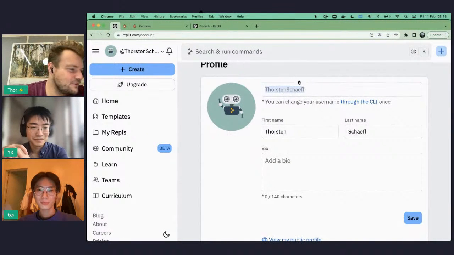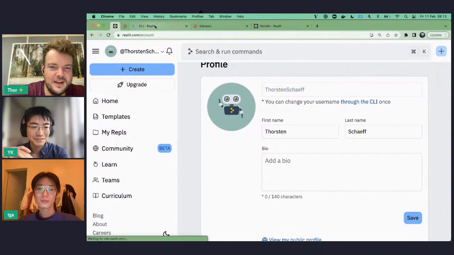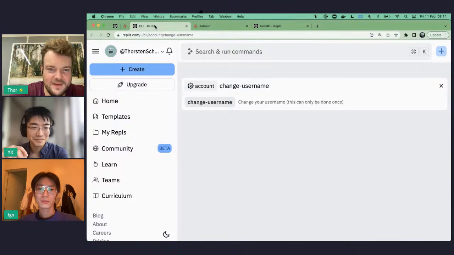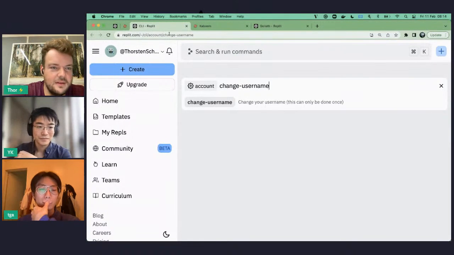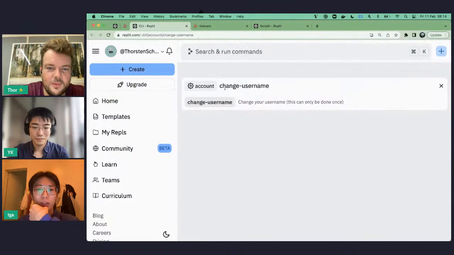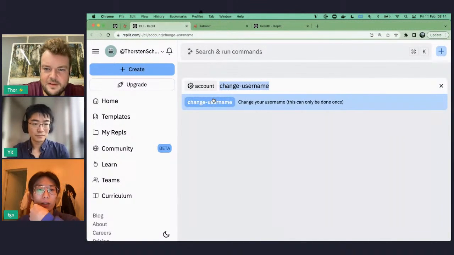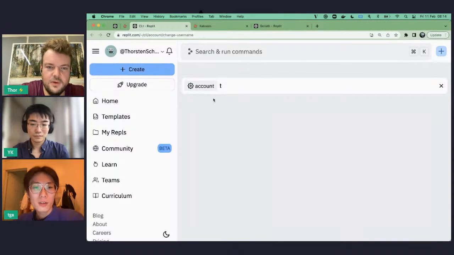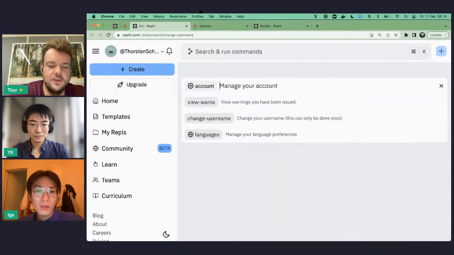In order for me to change my username, I have to use the CLI, and I really want to change it to Thor WebDev. This can only be done once. Oh, wait, do I have to use the CLI? Yeah, I think you click on that entry. Okay, gotcha.